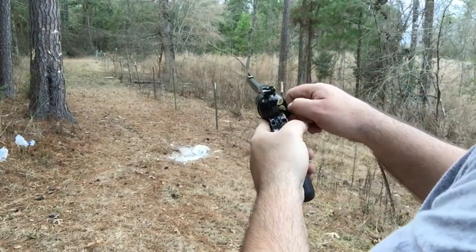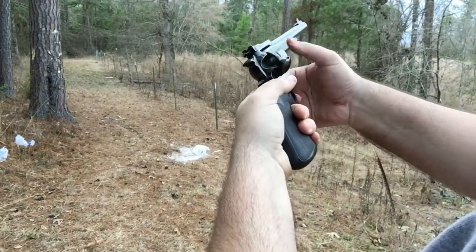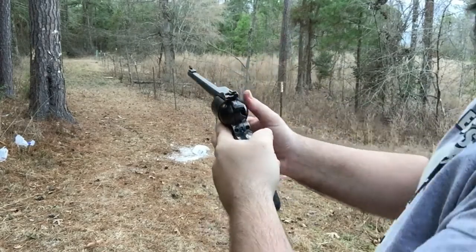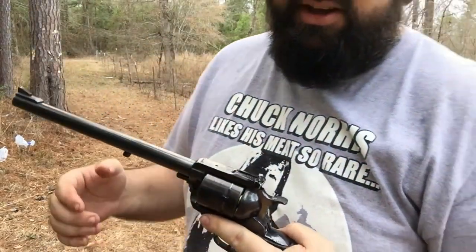So you open this up and you can see that you've shot all your rounds. That freaking 44 has some good power to it — it will crack open the milk jug in no time. Well guys and gals, I just wanted to bring you some more shooting with this gun. I just can't get enough of shooting it. I'm about down on my ammo stock, so we'll get some more of that.